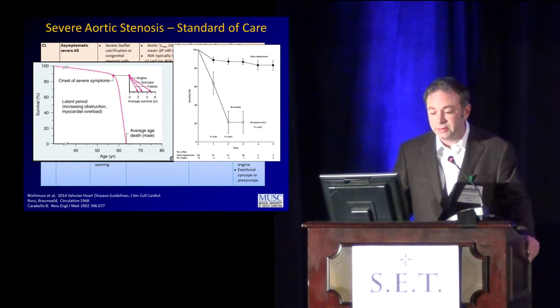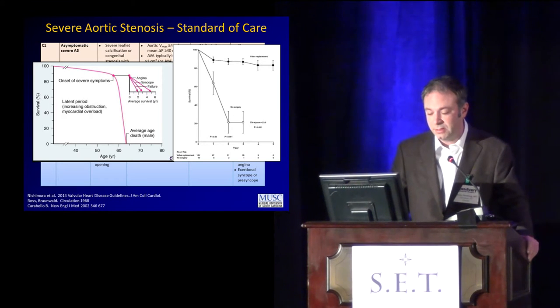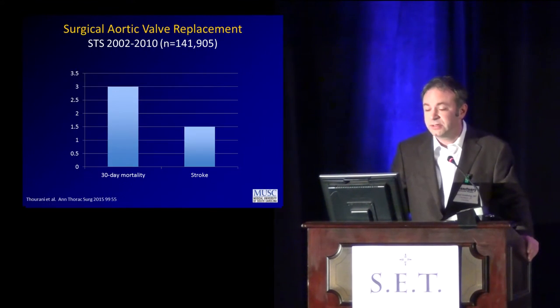We know what we're doing with aortic stenosis. With severe symptomatic aortic stenosis defined as a valve area of less than one, mean gradient greater than 40, or a peak velocity across the valve of greater than four meters per second, once patients develop symptoms, outcomes are particularly poor. The paper was published in 1968, and it still holds true today — it's just the ages have largely gotten a little bit older. When we treat the valve, patients get better. Treated patients have the same life expectancy as a population without severe aortic stenosis, while untreated patients have a dismal prognosis.